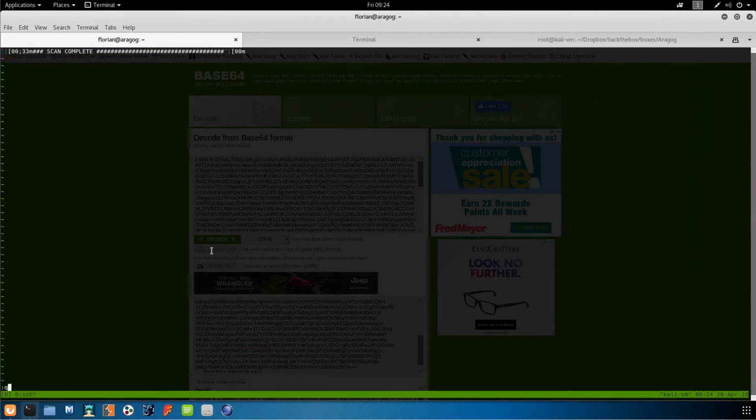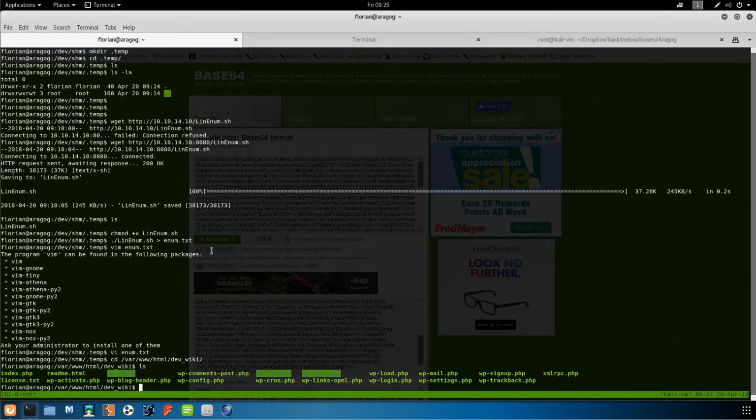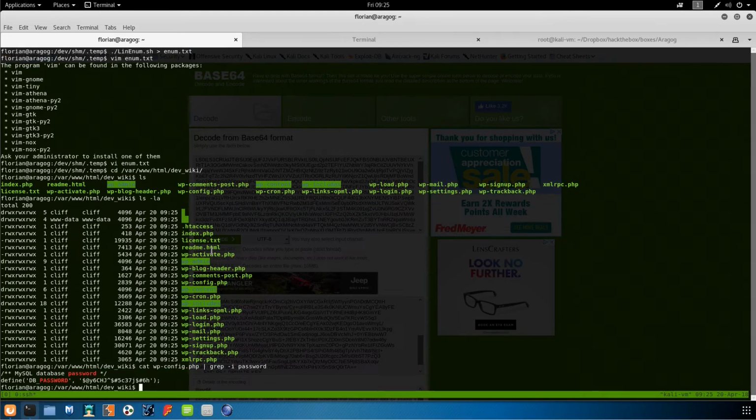So let's quit out of this and let's take a poke through this var.html wiki. And so as you can see in here, permissions are all screwed up. Everybody's got read, write, execute. So first thing we want to look at then is our WP config.php. There should be a password in here. And there is. So I was going to say, this is where you normally would have your configuration information, such as your connection to your MySQL database.